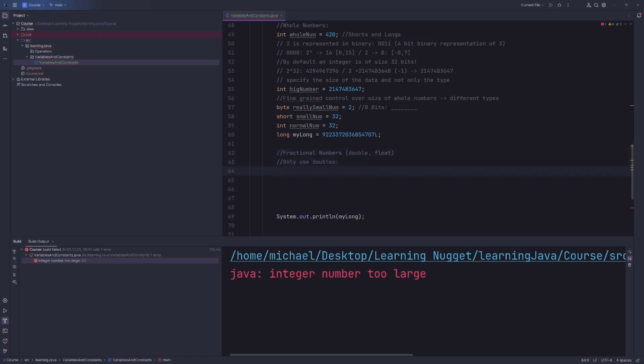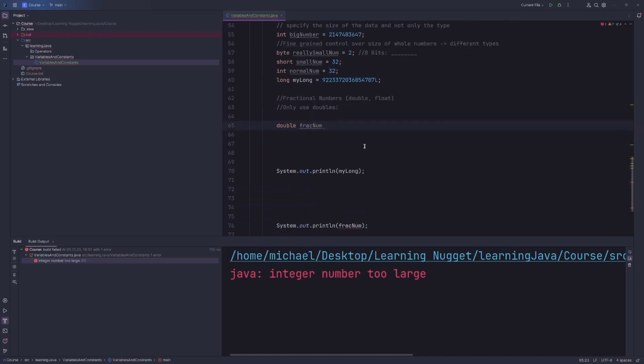Just to give you an idea how to do this, let's say you want to declare a double frac num2. I think I already declared a frac num somewhere. No, okay. This is also something I should have told you: you can't declare two variables with the same name. It should be obvious, but it's already in use. It's already defined in the scope, so you can't do that.